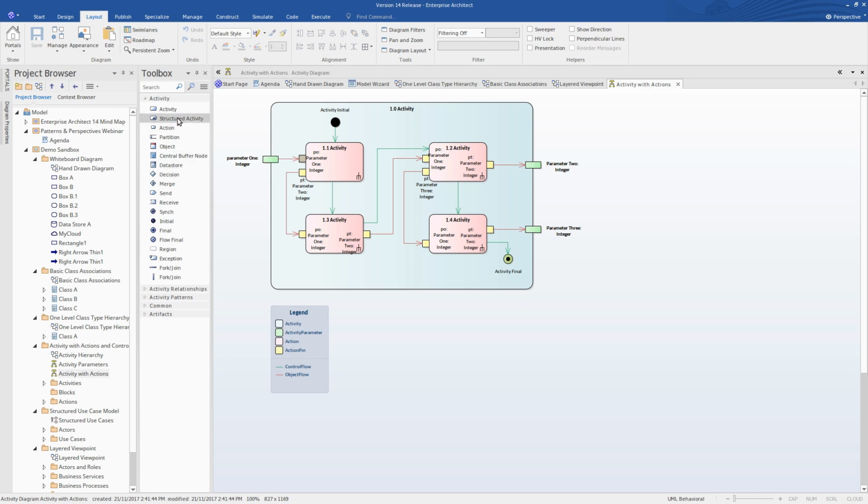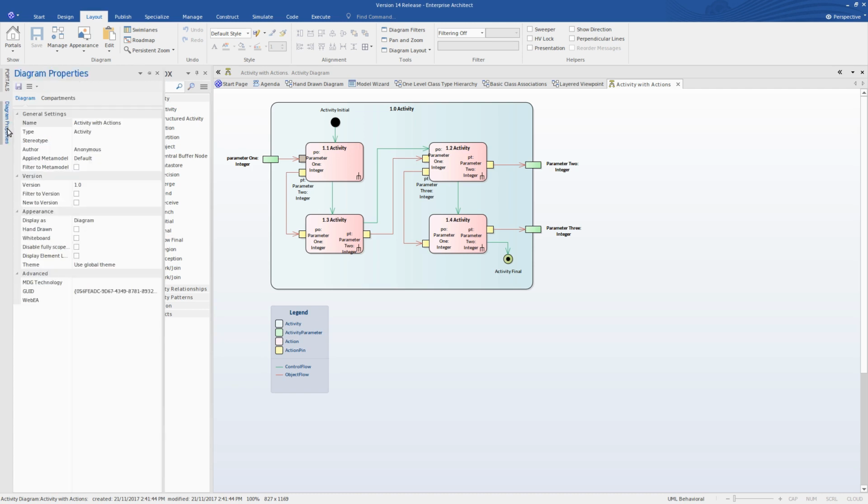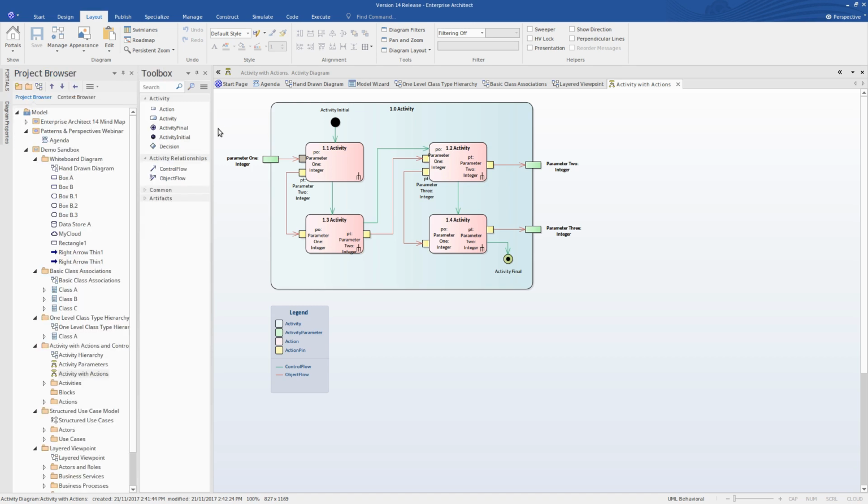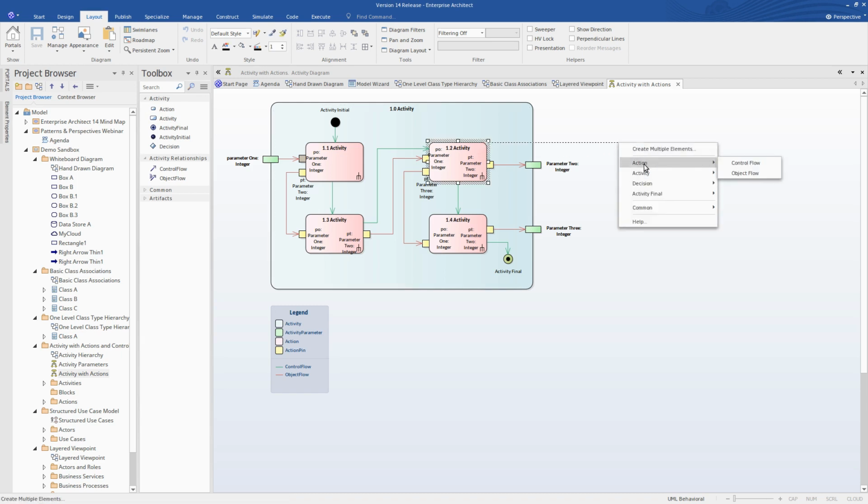diagram. So you see the toolbox there provides quite an array of activity-related elements. Well, if I use the meta model view now on top of that, I've got a simple activity meta model view, so I can choose that, and you see that it has an immediate impact on the toolbox there. It becomes a reduced set of elements, and similarly via the quick linker I have really quite an approachable set of related elements that I can create using that.